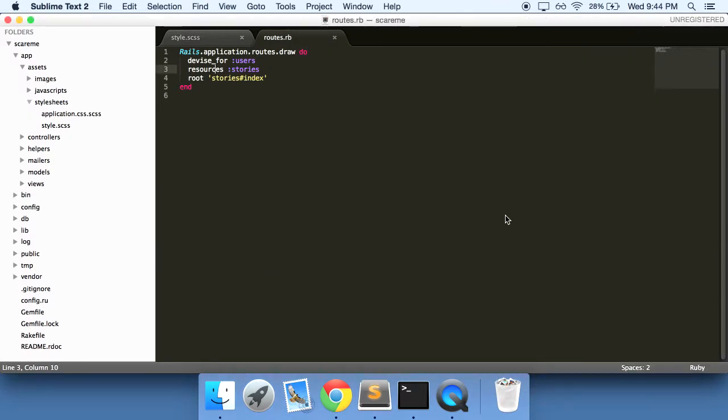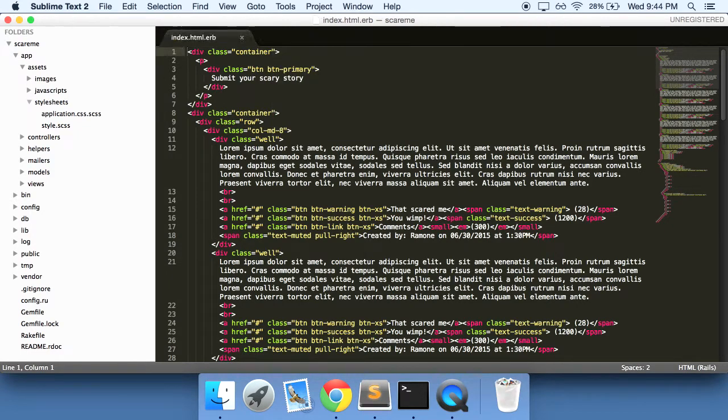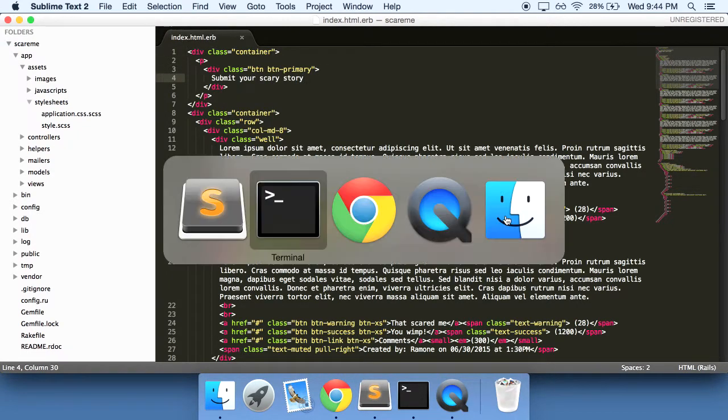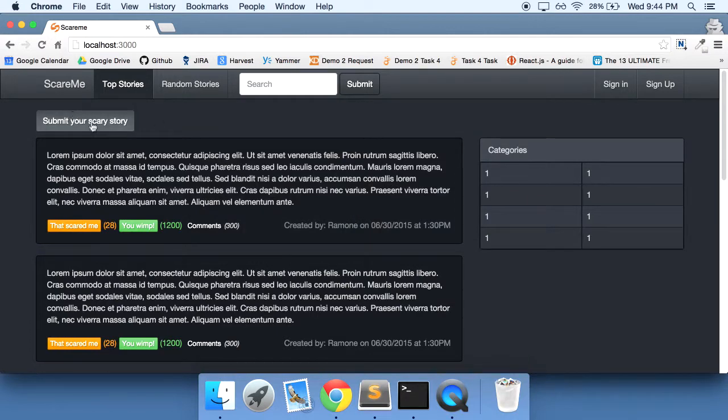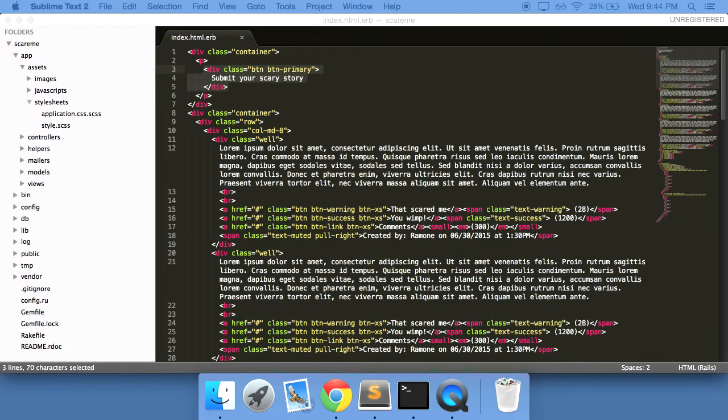Going back into our text editor, open up index.html.erb, and this is where that button is. So if we take a look at our application in the browser, this is where this button is. Let's make this dynamic so that it actually points to a path and goes somewhere.